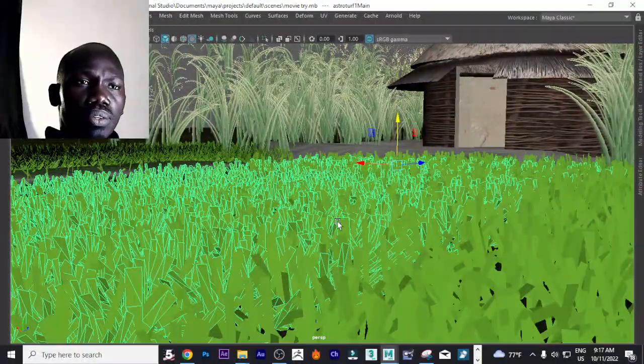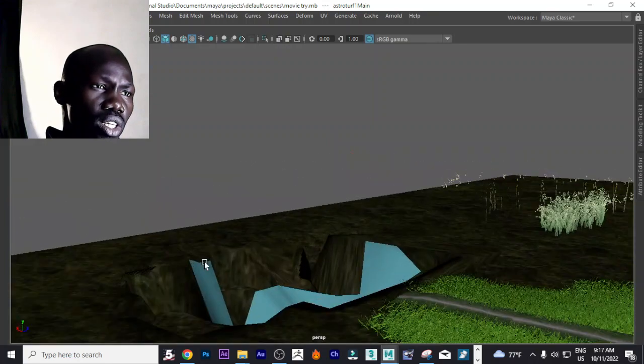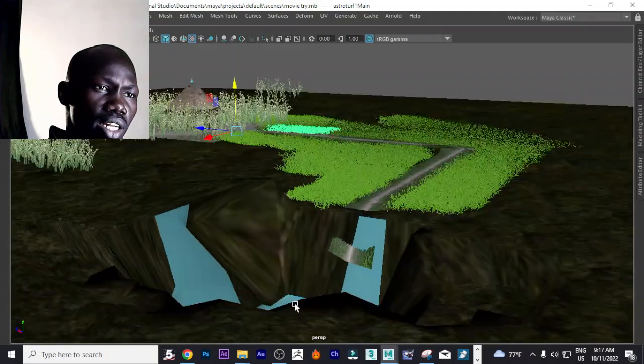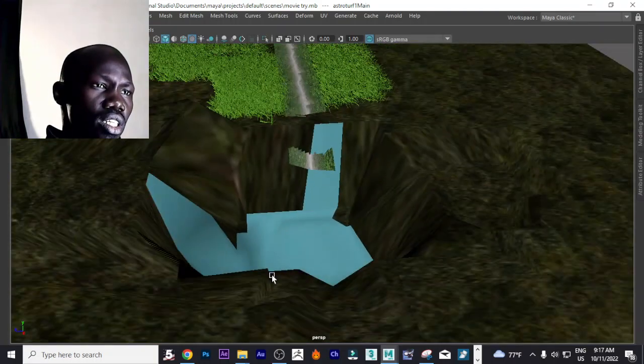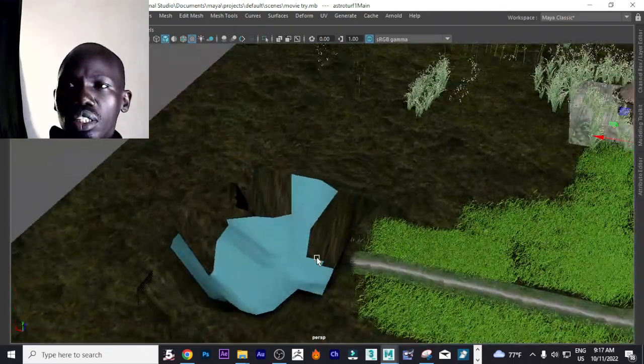So you can see some things here. Let me try to share with you. I tried to build a whale, something that looks like a whale. Okay, this place right here. So you can see it right there. Like I say, I'm a learner and I'm practicing, so that's why I'm sharing this work with you.